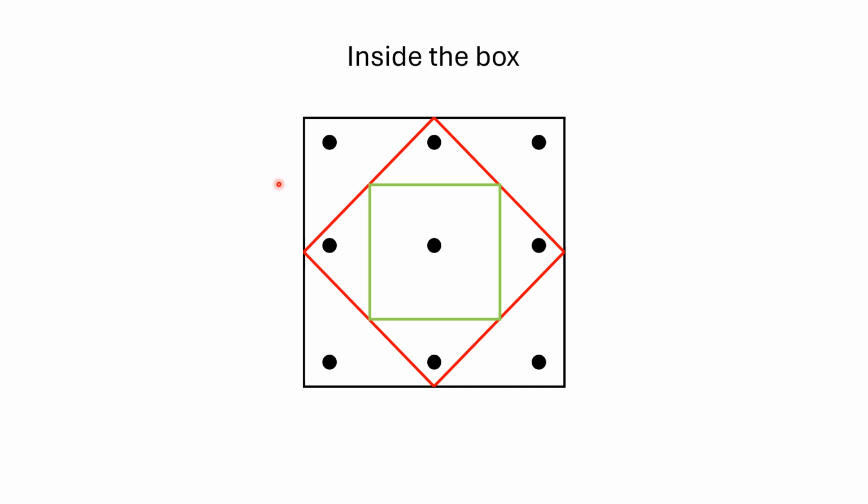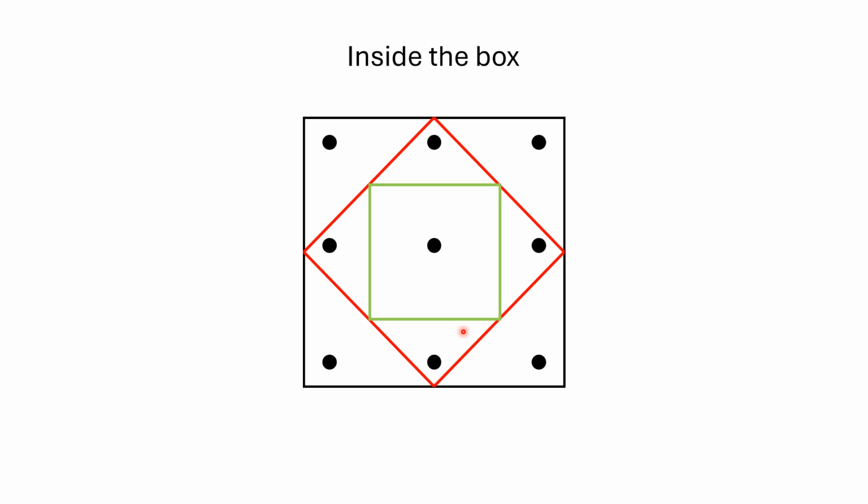Well, here's one answer. We have the red square. It's been rotated 45 degrees, and then we have a smaller green square inside, and you can see that each dot is in a separate region, bounded either by a side of a square or the edge of the larger enclosing square. All right, so I have another problem related to this, almost the same problem.